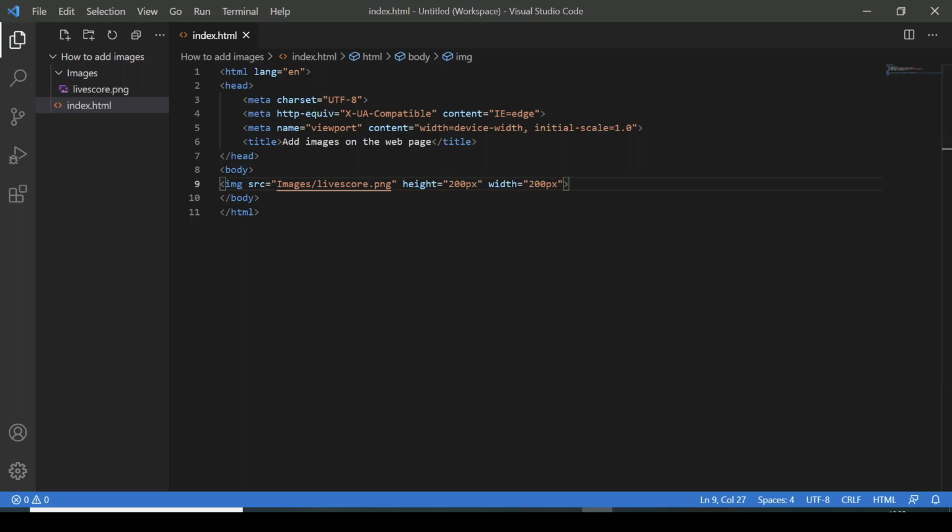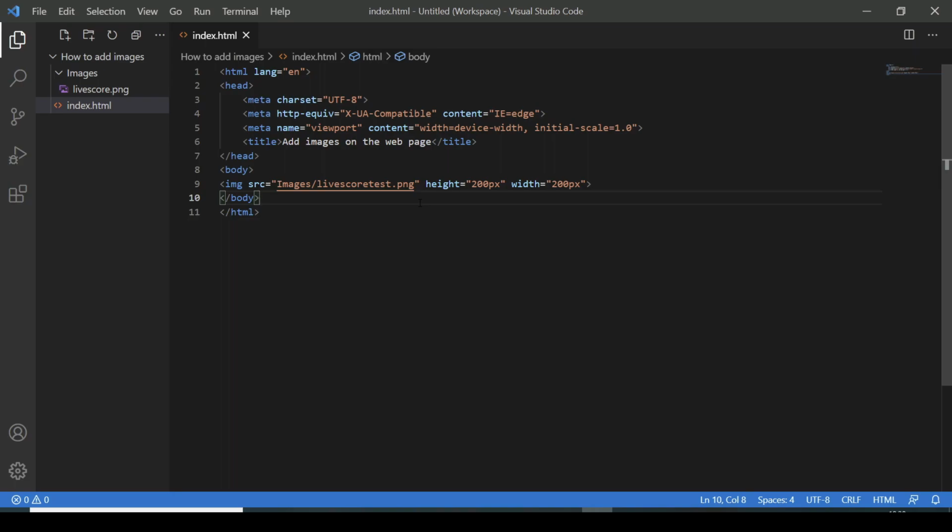web page. If the user for some reason cannot see the image inside the web page because, let's say, the connection is slow or the path of the image is not correct, in that case we should set some text, and this text will be displayed instead of the image, and for that we use the alt attribute. We can test this behavior by changing the path of the image. And here I'm gonna change the path of the image. And obviously the path of the image now is not correct.